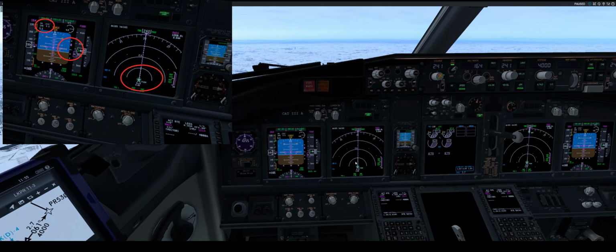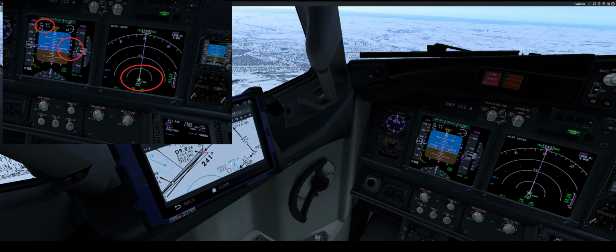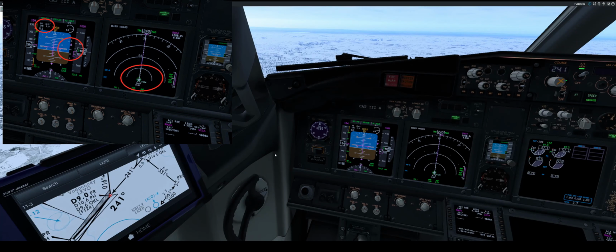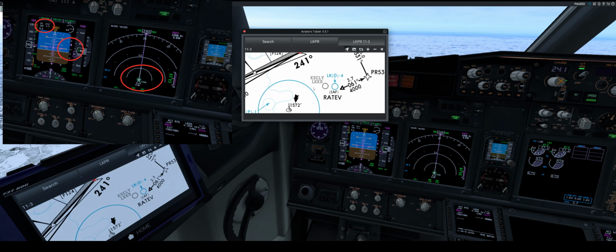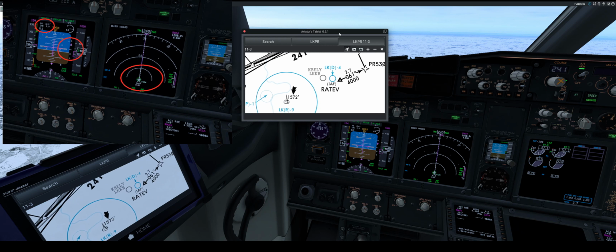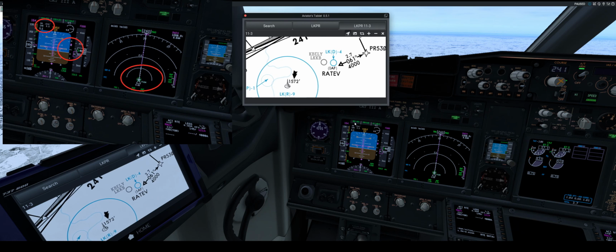Now you can see what our glide slope is. As you can see on the chart, we are exactly on the final approach fix, and from below, we are 9 nautical miles out. Okay, so I will make a picture for you.